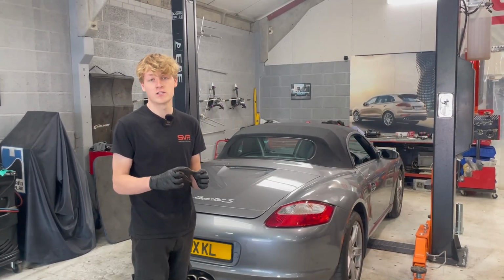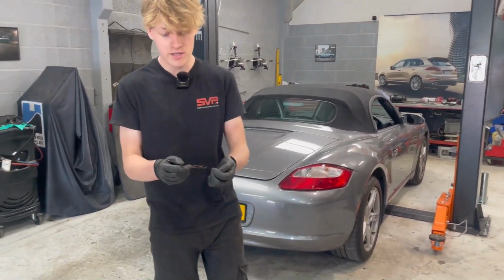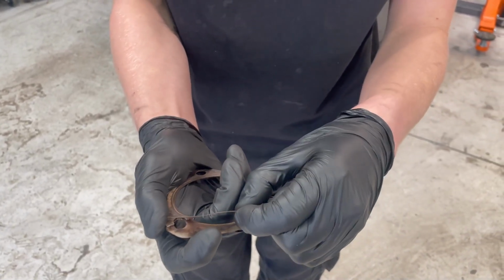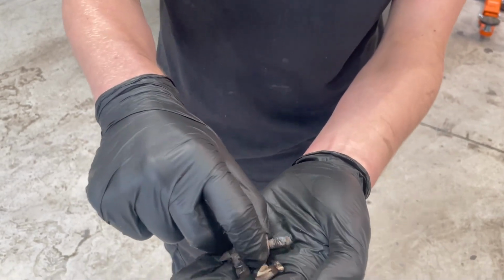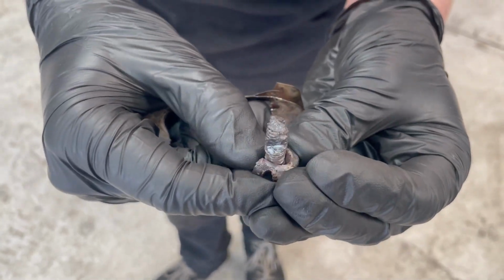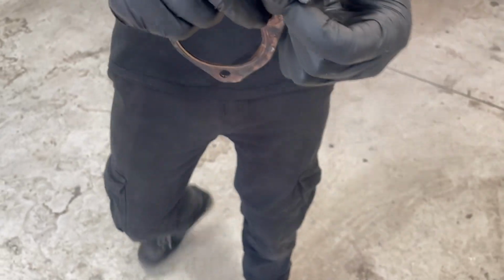All the bolts are tight as well underneath for the flanges, and I'm going to show you here the old gasket. As you can see, this is what can happen over time. There's a little cut out there, and also the gasket begins to expand, and this is how the exhaust blow begins to start. And these are some of the old bolts here, which, as you can see, heat's travelled through them, they've gotten hot, and through expanding, they get very old and horrible.